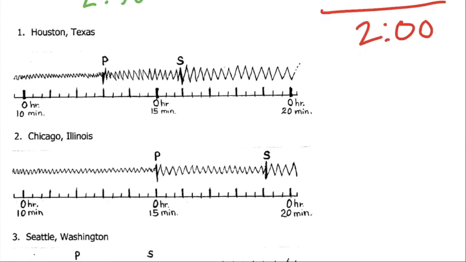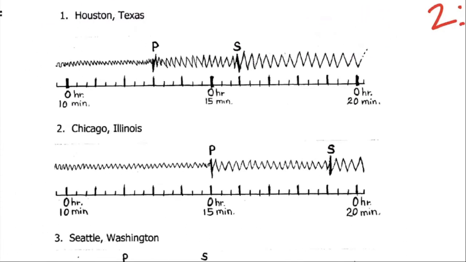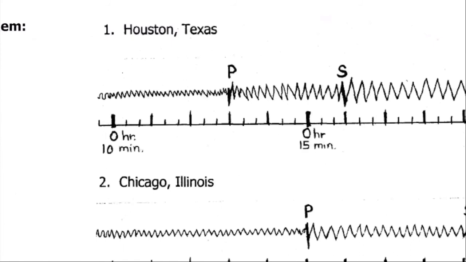So Houston, just to do Houston together, because I want you to see how the scale works. Right here, you'll notice they're all 0 hour again, so we don't have to worry about hours. And you've got 10 minutes here, and then this is 11 minutes, 12 minutes, 13, 14. All the little tick marks in between are 20 seconds each. So if you're looking at where this P wave arrived, this would be 12 minutes, 12 minutes 20, 12 minutes and 40 seconds, and then right where this guy is, 13 minutes, or 12 minutes and 60 seconds.